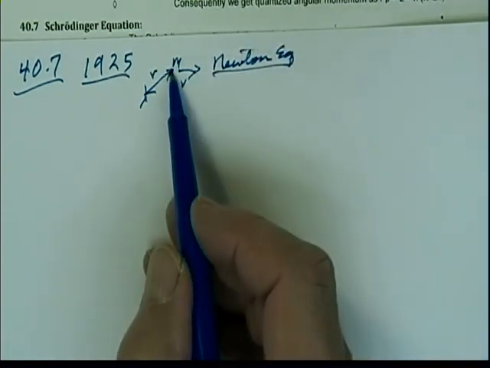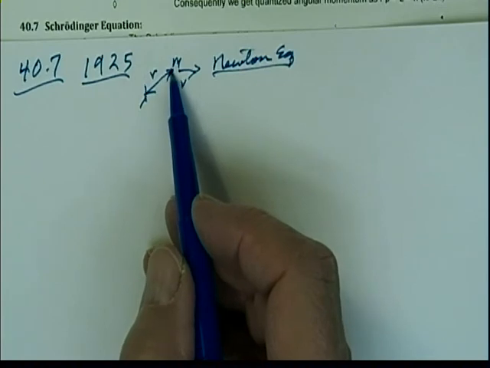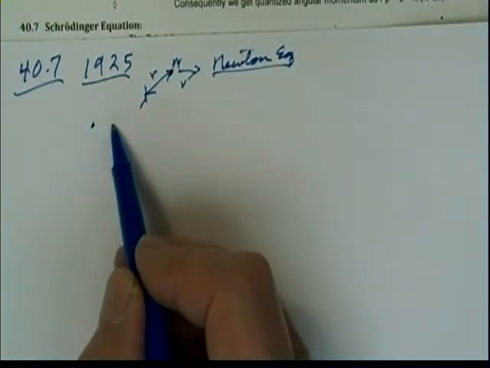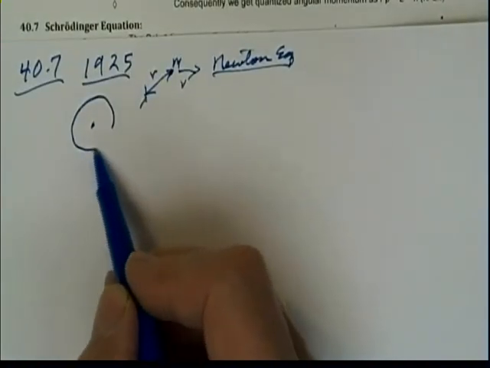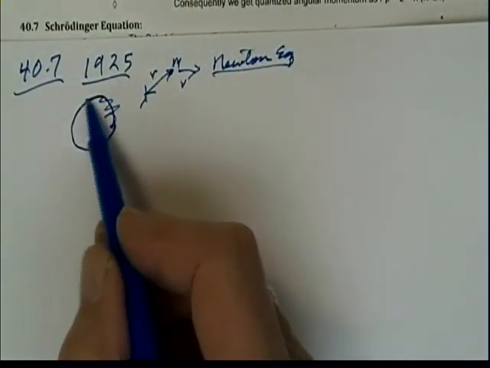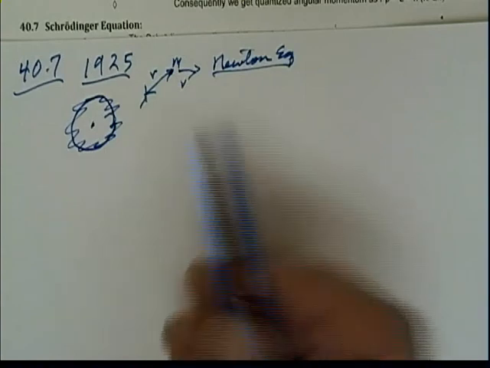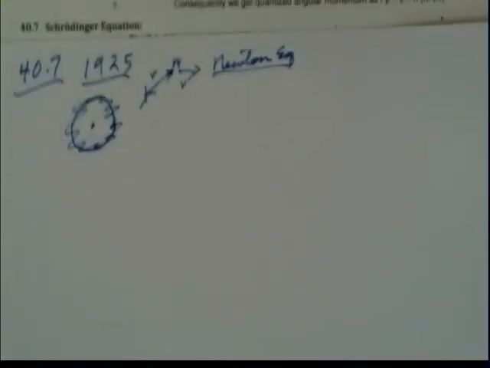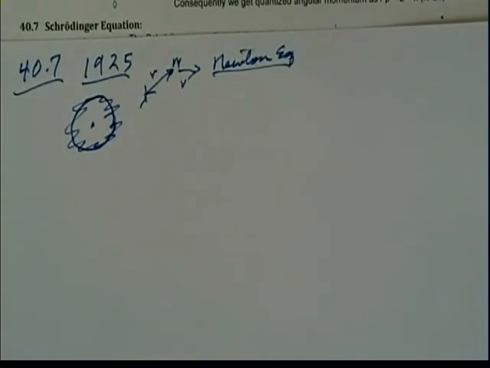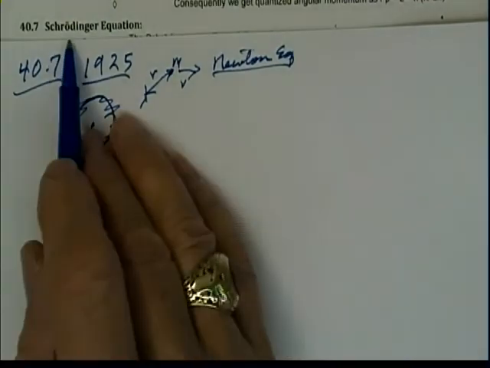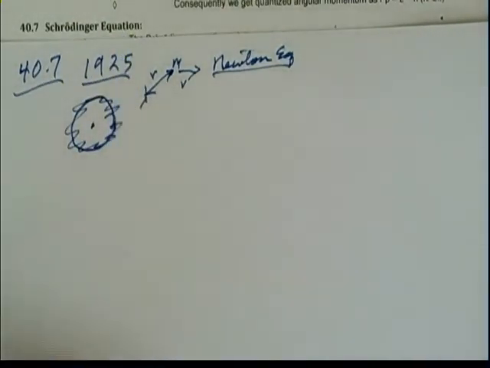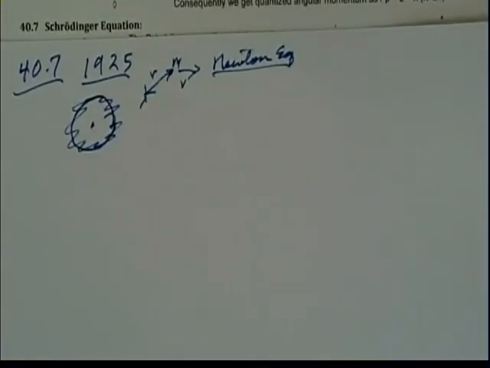But now the particle is not just in one place. It's spread out. It acts like a wave, and as the electron goes around the proton, it is actually a wave that's traveling around. How do we describe the motion of particles now on the small scale where they're behaving as waves? Well, that is done by the Schrödinger equation, and equivalently the Heisenberg equation would do the same thing.